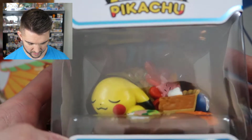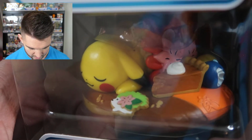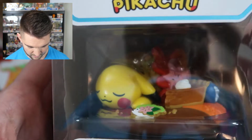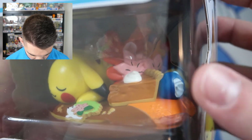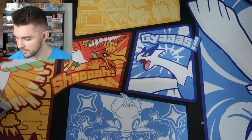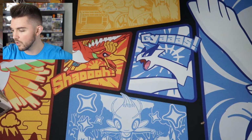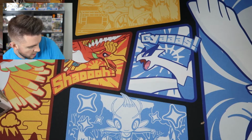And I thought it was pretty adorable. He's in a little cornucopia. He's got a shaman cookie, and he's got pumpkin pie. So that's amazing. Is that an oranberry? Oh yeah, I think that's an oranberry over there in the corner. Anyway, I picked up 2. My mom's also a sucker for holiday decorations, so I figured the second one would go really nice in the middle of the table on Thanksgiving Day.